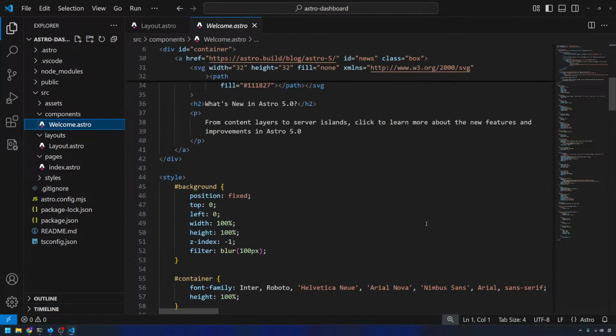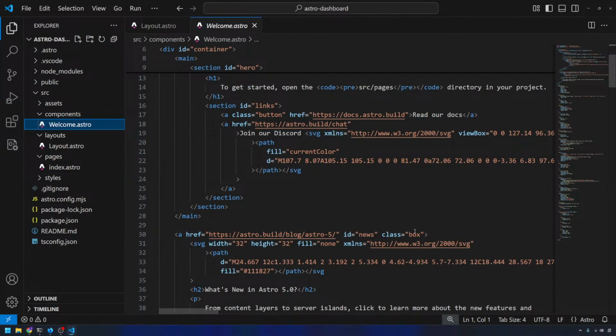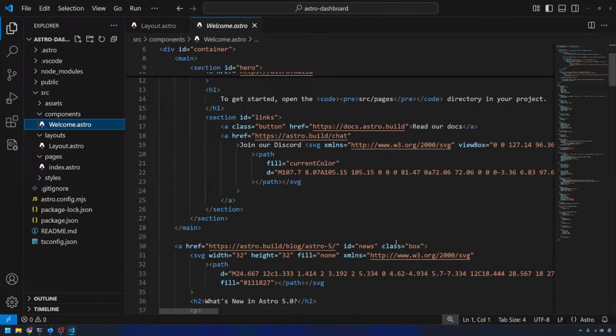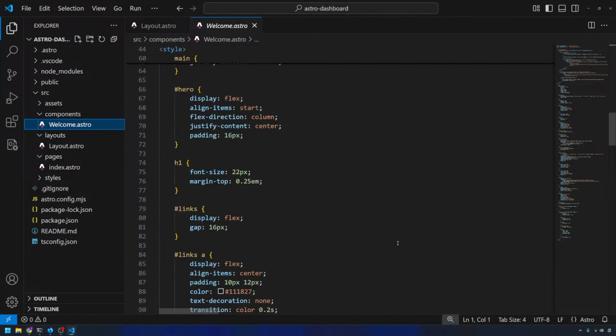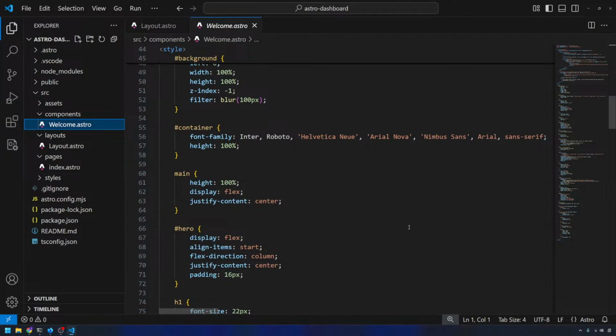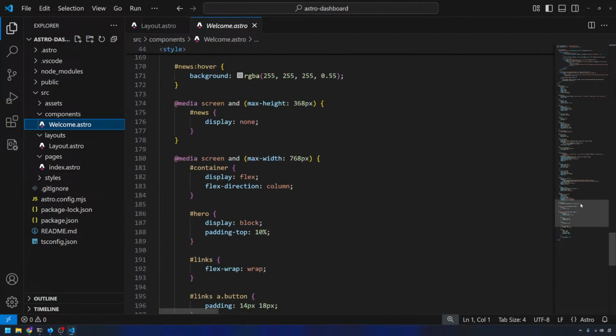I suppose it depends what we're going to build, but I'm trying to think of what would be good to test the server island stuff. That's the thing I want to look into the most, because I'm a bit confused at how it works. So server islands let you load things in kind of after the fact, which is quite useful. But I want to know if I can refetch the content. I think that's kind of what I'm going for here.